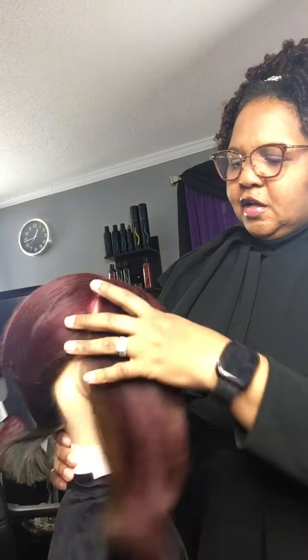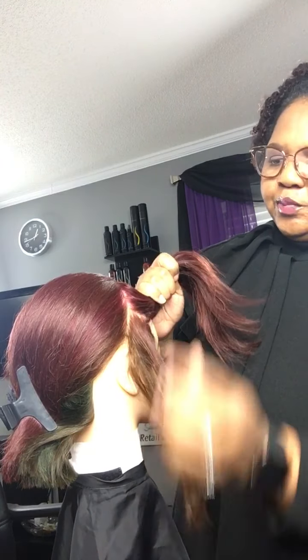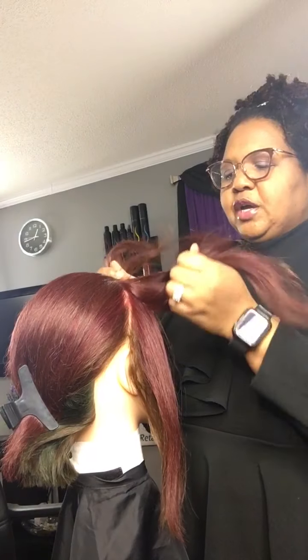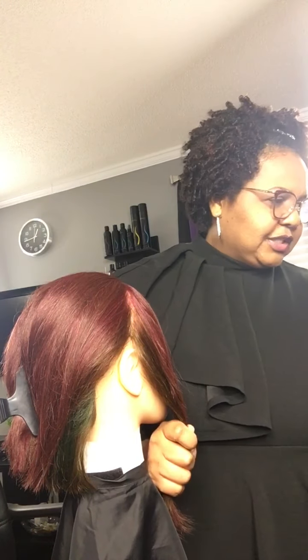All right, so for this thermal curling section, this is about the amount of hair that I have out. And if that's one curl, that's two curls, and then I can do two right here on the top. So it's a little bit of extra hair, and I'm just going to place that back there if I feel like I have too much hair, because I only want to do what they're asking me. I only want to do four curls, two on the top and two on one side.